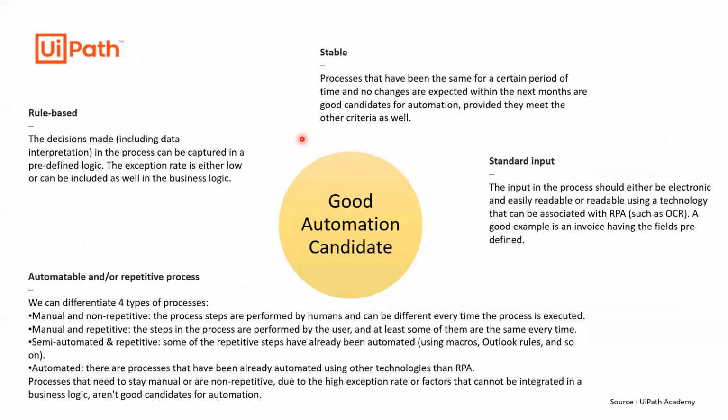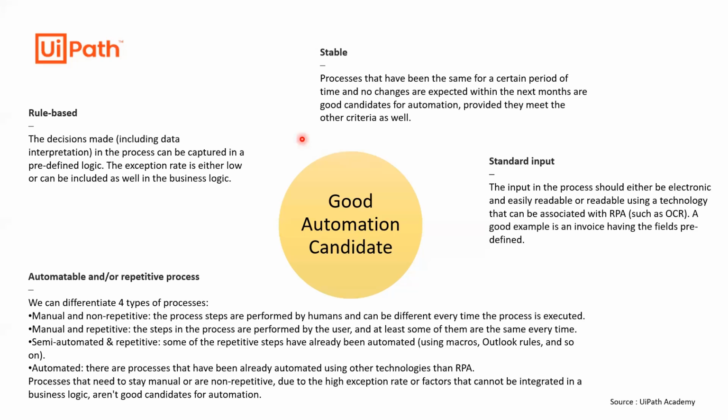If I give you 5 processes, and I tell you that you have to automate these 5 processes, now one question: do you think that we should automate all the processes, or should there be a category for automation where I say that, okay, this is a good automation and this is not so good an automation? Yes, we can automate everything, right? But if I give you 5 processes and I tell you that now you decide which process is the most suitable candidate for automation, how would you choose?